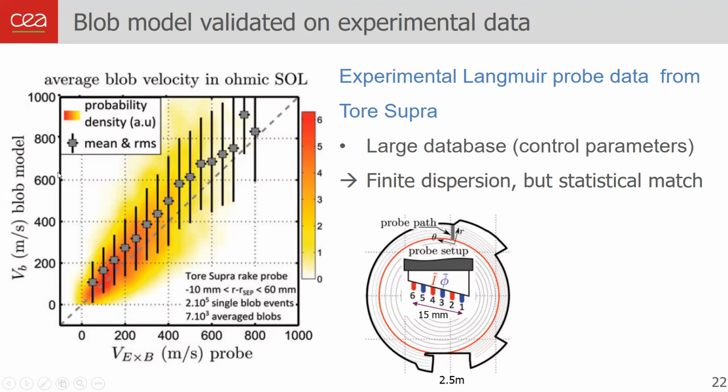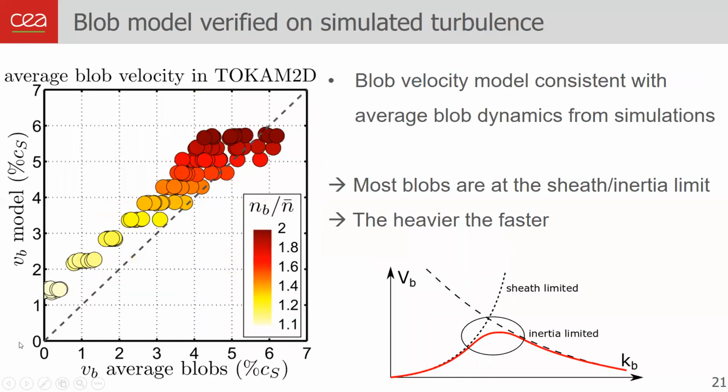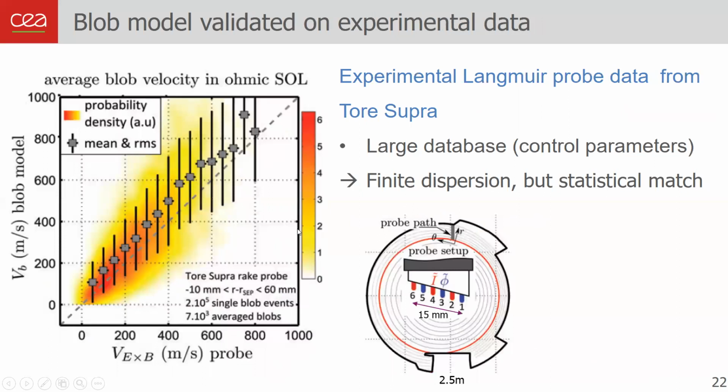And you have here an illustration of the comparison between the E cross B velocity, or drift velocity, of the blobs measured by the probe. You see it spans from about 100 meters per second up to 1,000 meters per second. The vertical axis is a model prediction. And in fact, you have a fairly good agreement statistically over at least one decade. So you have, of course, a finite dispersion because the model is not very accurate. You see already from the simulation, you have some dispersion. But overall, I think it shows that the fluctuations measured in experiment in the plasma boundary are in fact consistent with this interchange picture.